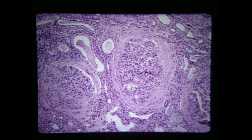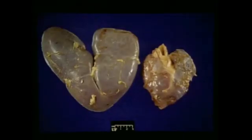Certain agents, as for instance equine infectious anemia, are associated with an immune complex disease affecting the glomeruli, and here is such a situation where we have a severe fibrosis associated with the Bowman's capsule and an adhesion of the glomerular tufts, as well as a hypercellularity and obliteration of blood vessels, capillaries.